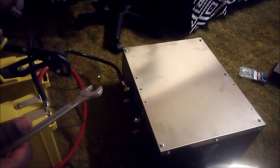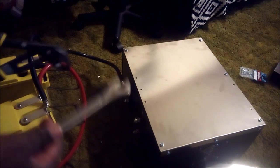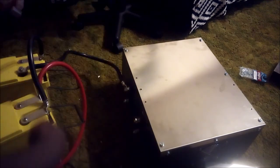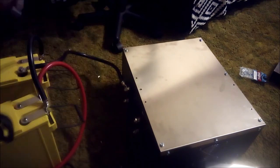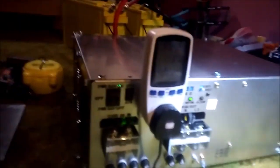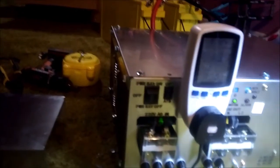So what I normally do is to use any kind of appliance or any plug for any appliance to charge the capacitor inside this inverter. And by the time I connect the positive terminal, the capacitor is already charged up. What normally happens in that process is that the plug will gradually transfer power into the capacitor to charge it up. So by the time you connect your positive terminal, you will not get that big spark. But let's see, I hope it's going to work this time around. So I connected the light, and that seems to be working fine now.